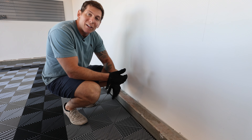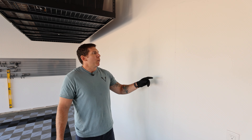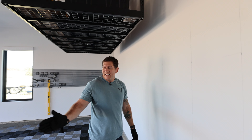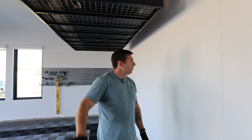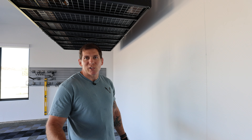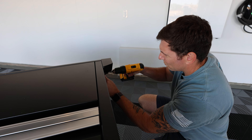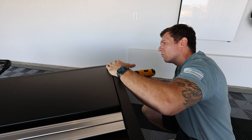Additionally, we have this little curb, and what we're gonna have to do is only install the front legs on all of these — the back legs are gonna sit up on the curb. This is a five-inch drop, but the cabinet legs accommodate that, so we're gonna be fine. I've also marked all the studs with large vertical lines to know where to put my wall bolts, because in the back of these lockers are holes lining all the way across for lag bolts. The way they make this thing should be easy enough for any DIYer or any dad pro to get it done.